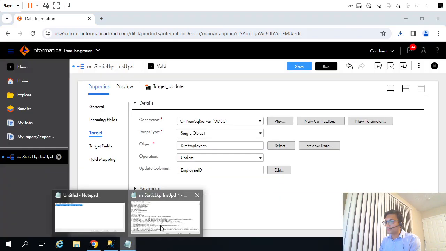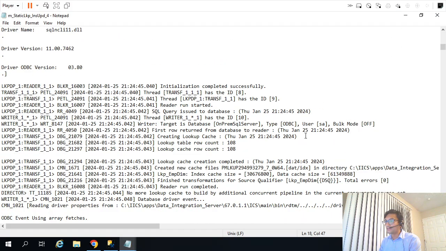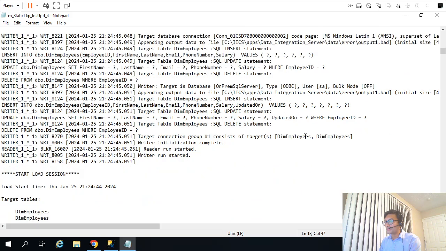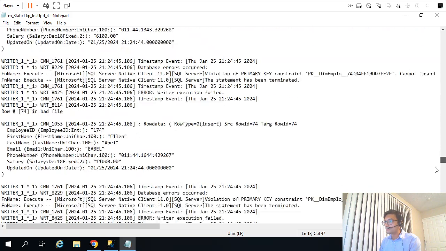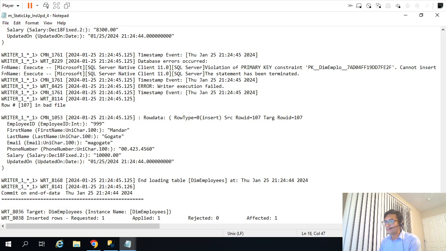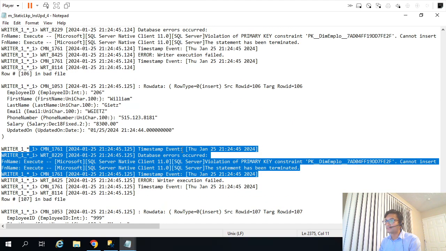So most likely that insert must have failed due to a primary key error. Yeah, see, cannot insert the record, right?